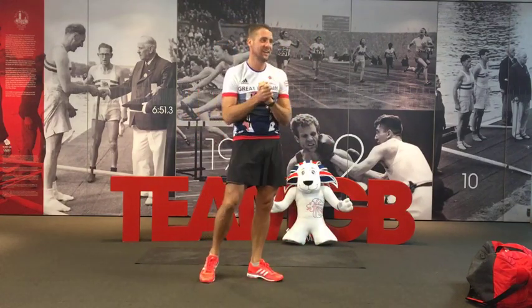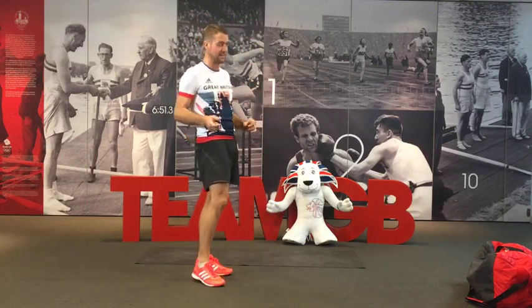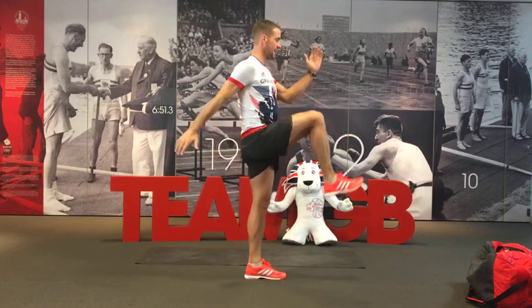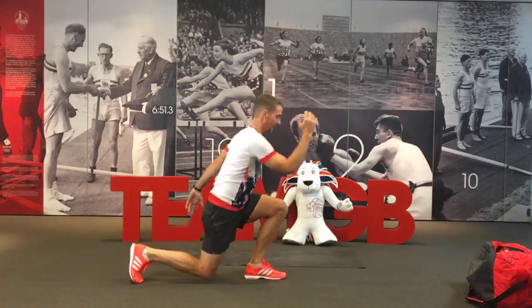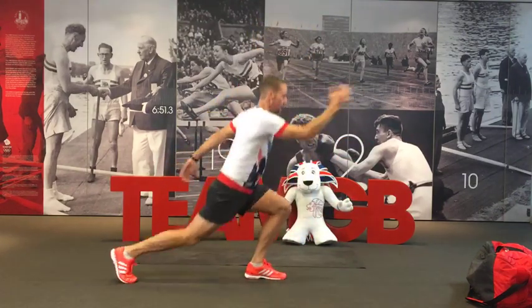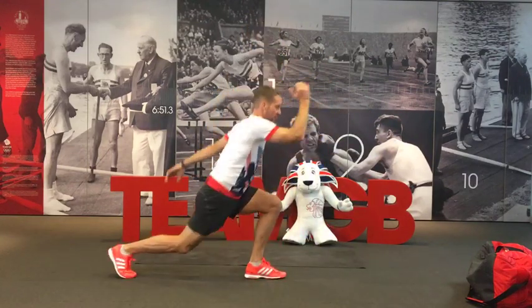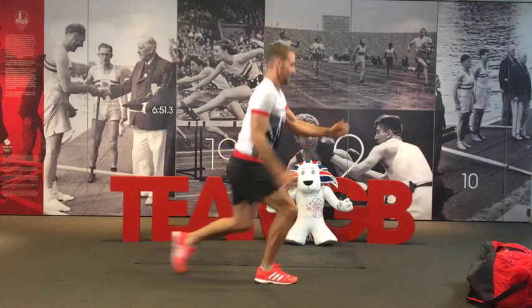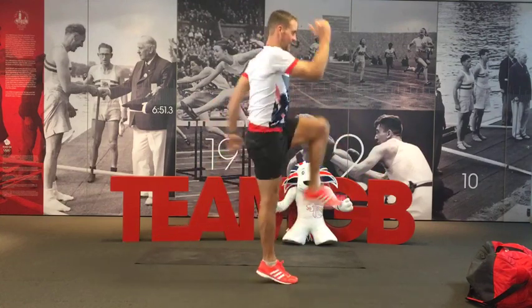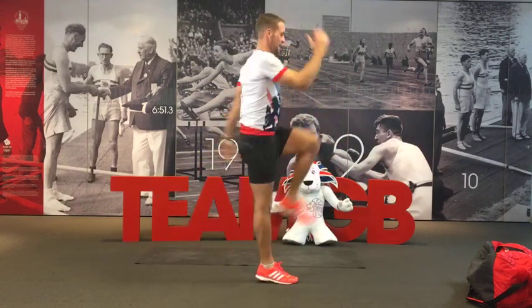How's everyone getting on? Let me know — but if you're able to type, you're probably not working hard enough. Reverse lunge: 15 seconds right leg, 15 seconds left leg. Then it's a side crab. Right leg only — reaching back. 15 seconds, making sure you're precise with this — back knee almost touches the floor, opposite hand. Five seconds — you can start to add a little bit more of a dynamic movement, then swap. Left foot goes back — it's just the opposite leg. You can start to add a little bit more of a ballistic movement to it.